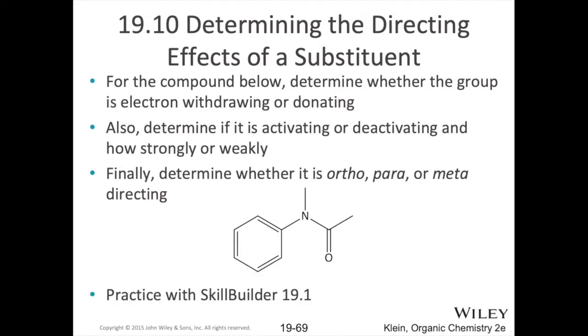Okay. So if you've taken a second to think about this, you probably realize, hopefully, that this nitrogen has lone pairs on it. So we know that those lone pairs are going to get involved in being pushed towards that ring. So this is probably going to be an activating group. However, notice that carbonyl right next to it. So it's not going to be a strongly activating group, but it's probably going to be a moderate activator. But as an activating group, it's going to be ortho-para-directing. Now, notice that this group is relatively bulky, so there's probably going to be a preference for that para direction rather than the ortho direction. But there's going to be some steric hindrance here.